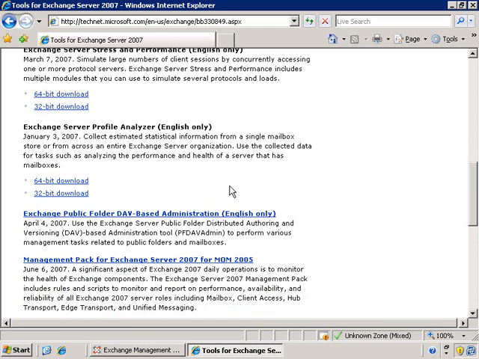And then lastly, the server profile analyzer. You might run the analyzer on each server in kind of an enterprise environment and decide, look, based on these statistics, we may not want to add any more users to the mailbox store on that server. We may want to start putting new mailboxes on this other server with its information store, mailbox store, just to distribute the load a bit. And the server profile analyzer would give you the information that you might need to make those calls.